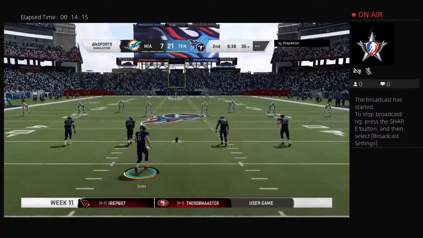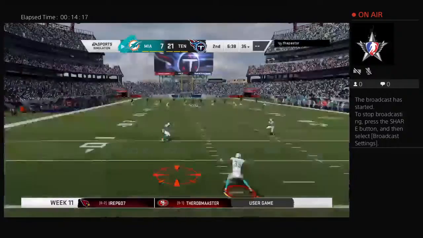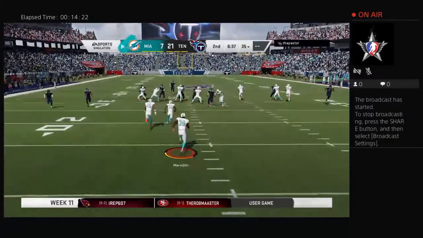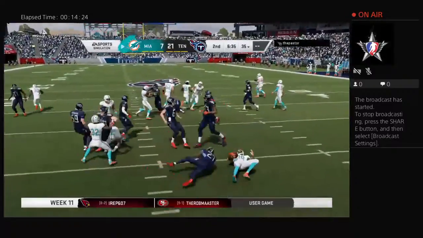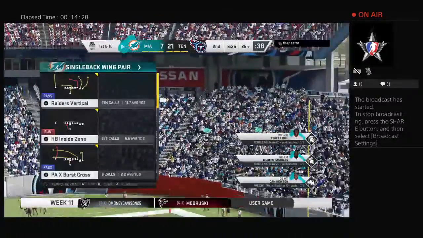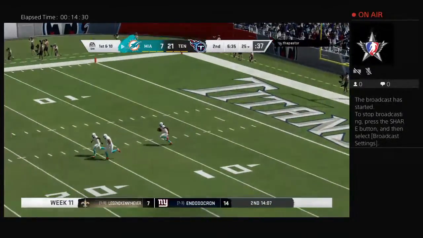Out is the kickoff unit as they run up and send this one away. This is taken at the 3. And not a bad return here. He gets it out to the 25-yard line. At their own 25-yard line.